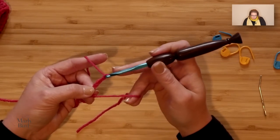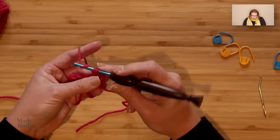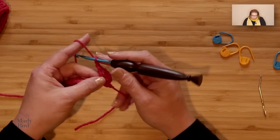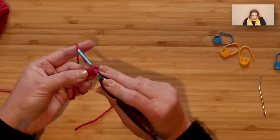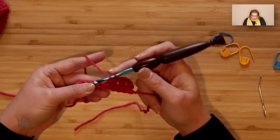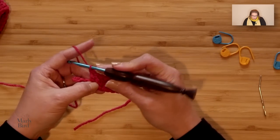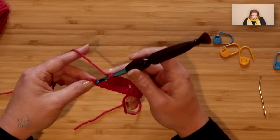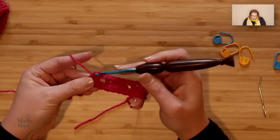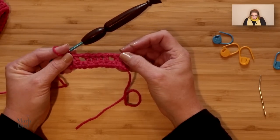chain three, and this is a buttonhole row. So we will double crochet in the first single crochet we're supposed to work into. Remember that chain three counts as a stitch, so not that one, but the one over. We will chain one, skip a single, and double crochet in the next four singles. So there's one, two, three, four, chain one, skip a single, and single crochet in the last two. So there's one and two. Okay, so those chain ones where we chained one and skipped a stitch, that is our buttonhole.